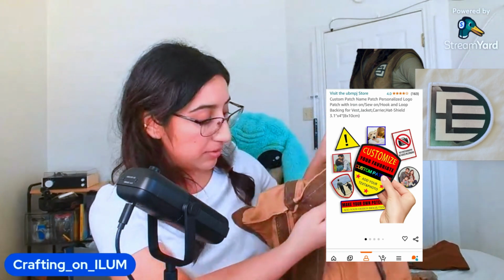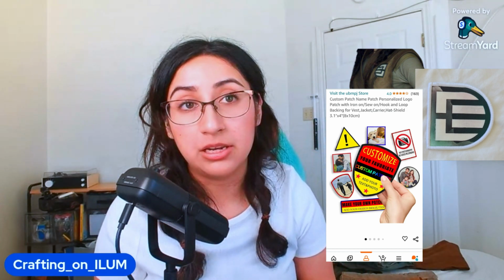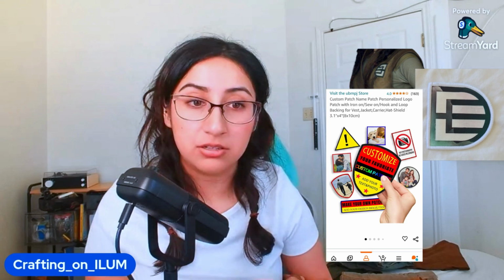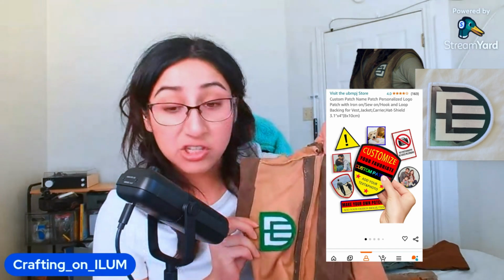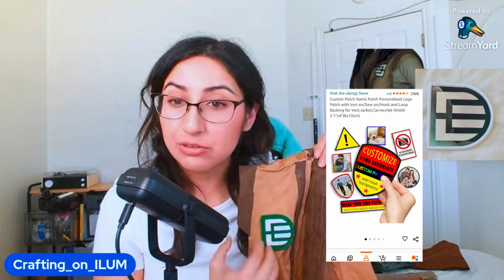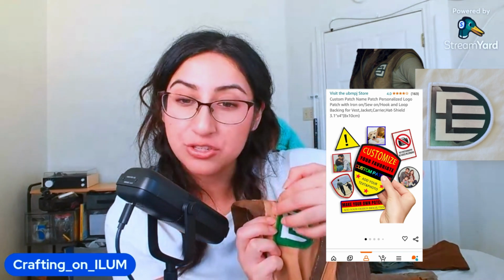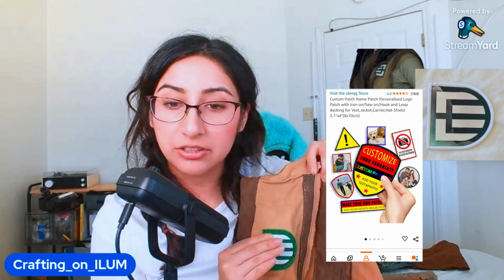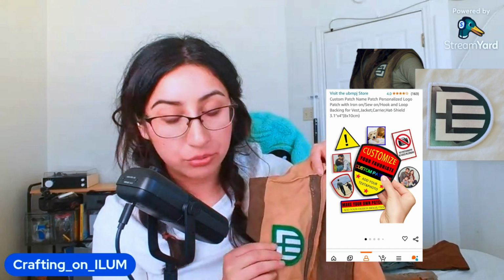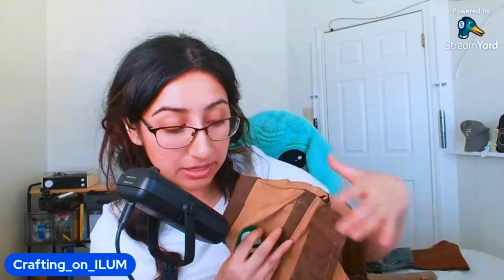So the way that this patch came in was more like if you printed an image out of your printer, and it has different colors, and it looks like it's from the screen. So the patch did come in looking like it was from the screen, which, I mean, it was printed, it's fine. But I was able to get the type of patch that's sewn on the sides and whatnot. And I think it did have a sticker ability, like if you iron it on, but I wanted to sew it on. So I painted it. I took my green multi-surface folk art paint and I painted it.